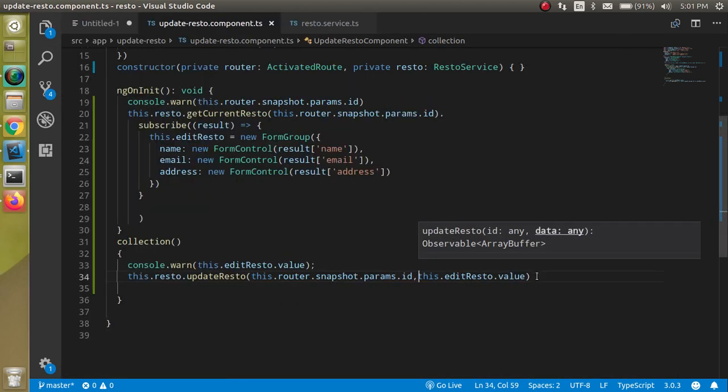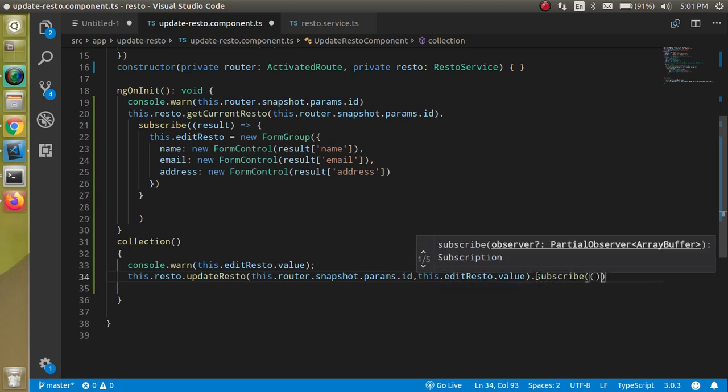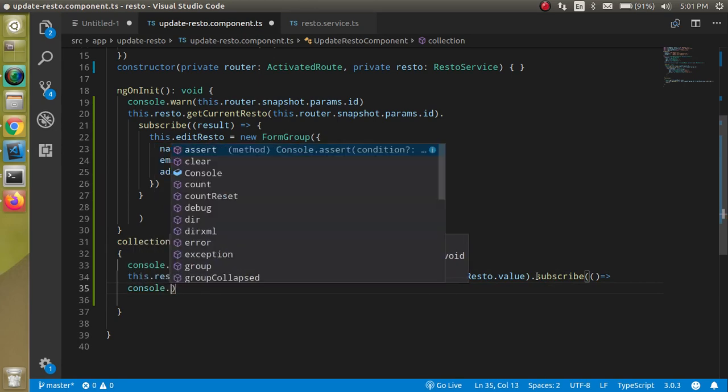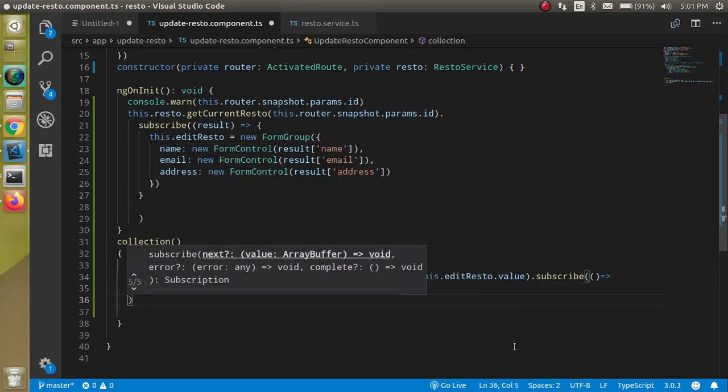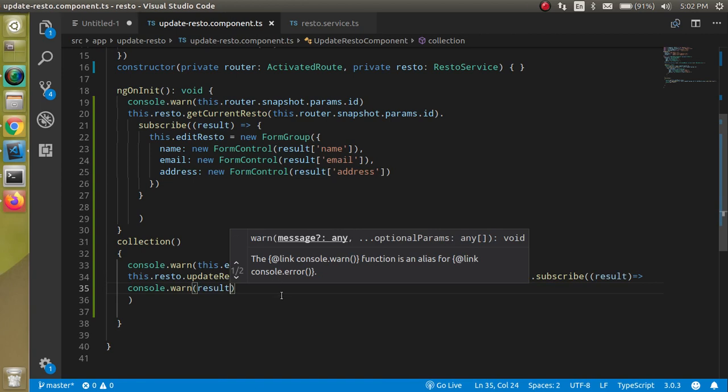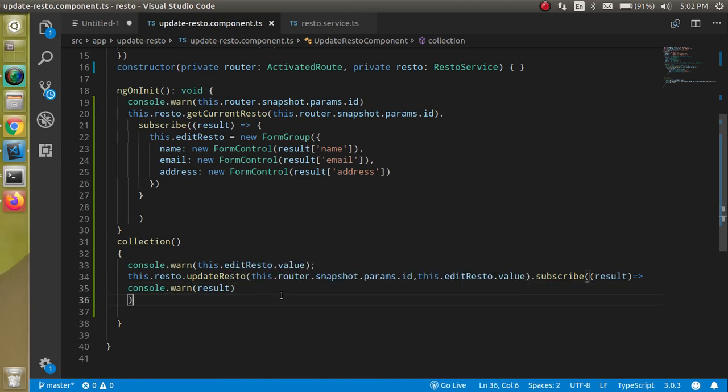So after that, let's subscribe to it, dot subscribe, and in the subscribe, let's take a callback arrow function, console.warn, and let's write here result param, and print this one here. That's great. Okay, after that it will just be updated fine.